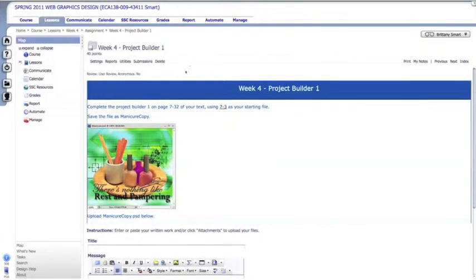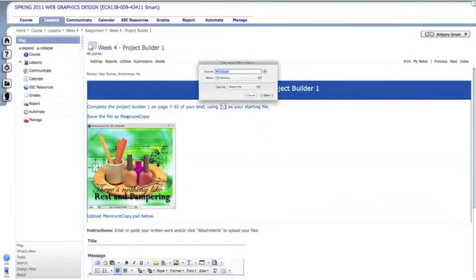It's 40 points. It says to complete the Project Builder 1 on page 7-32 of your text using 7-3 as your starting file. I'm just going to save my link as by right-clicking. It says to save the file as Manicure copy, so I'm just going to save it right here as Manicure copy.